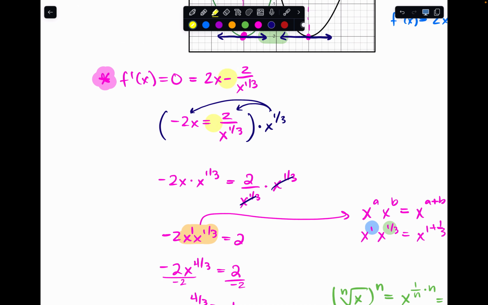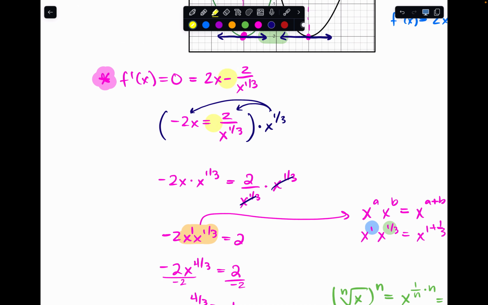Okay, again, please don't just get on autopilot and not recognize this. x to the n cannot equal a negative number if n is even. If it's odd, it's fine, but if it's even, it's not. And then to solve this, it's like the square root problem, right? If x squared equaled +1, I would take the square root and I would get plus or minus the square root of 1. This happens for 4th powers as well. x equals plus or minus 1.